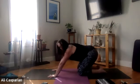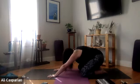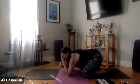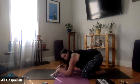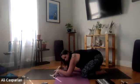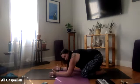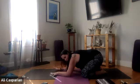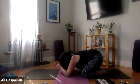Inhaling up, and as you exhale, coming down into child's pose. Knees can be together or spread wide. And if you are seated, you would just be doing this with feet on the floor, hands on the thighs as you come forward and back, cat-cow. And then here, feet on the floor, spread wide toward the outer edges of your chair, and you're just going to fold forward. Hands might come towards the floor, or arms could be crossed on your knees.